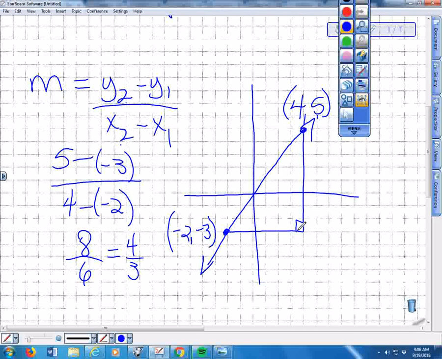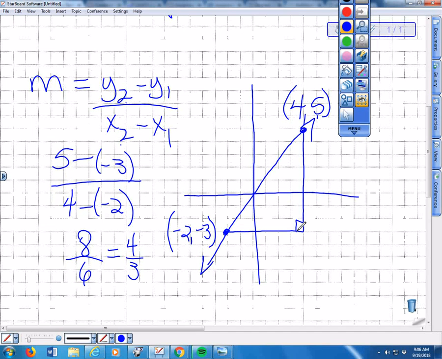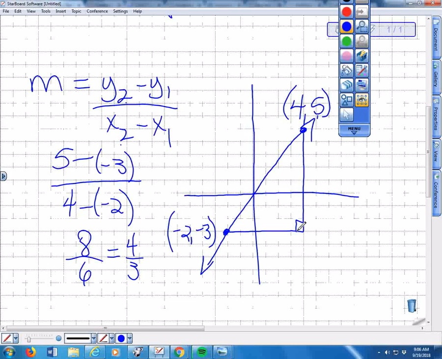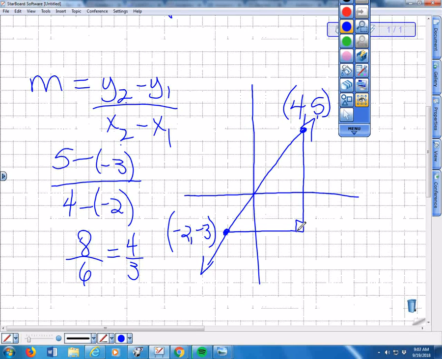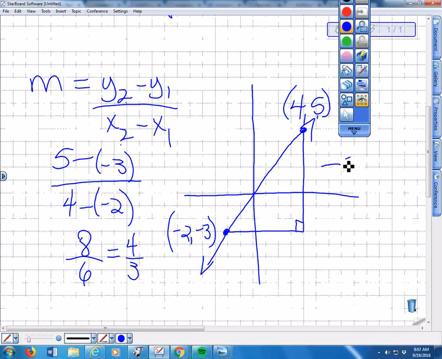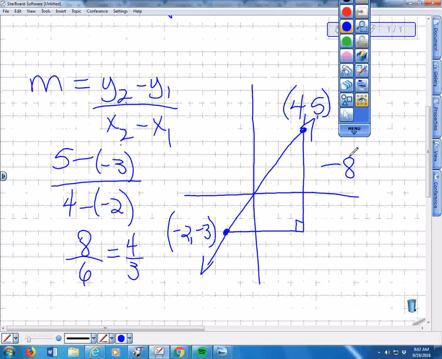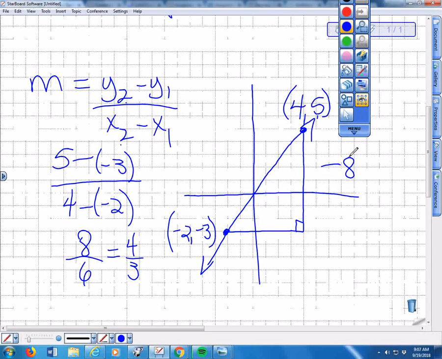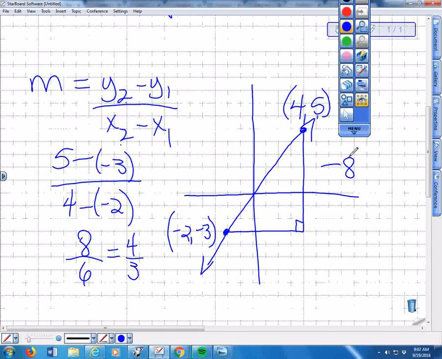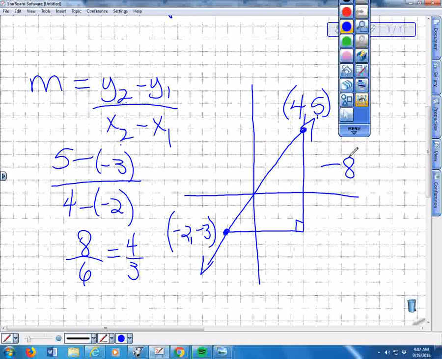Okay? Now we know slope is the change in y over the change in x. So what is the change in y? Let's go from this point to this point. What does y do? Goes down 1, 2, 3, 4, 5, 6, 7, 8 units. And it goes down, so it's negative. Up on the y-axis is positive, down is negative. Right on the x-axis is positive, left is negative, right? Okay. So from this point, I'm now going negative 1, 2, 3, 4, 5, 6.